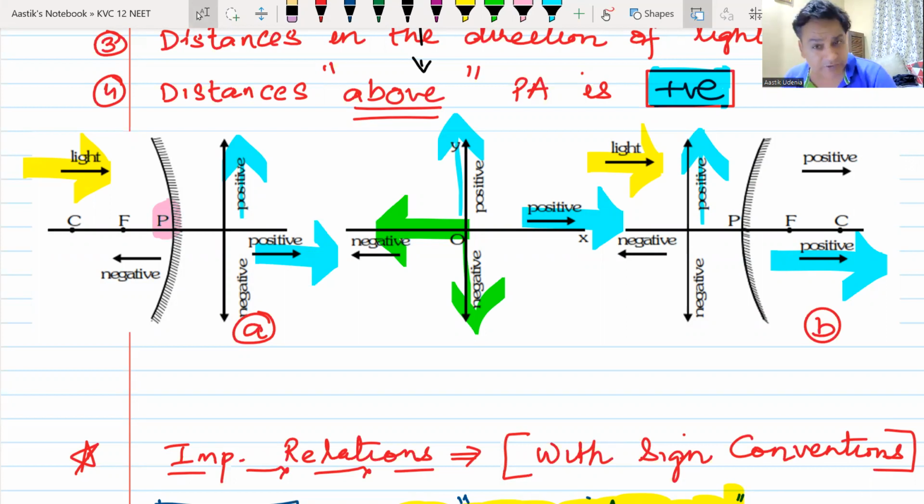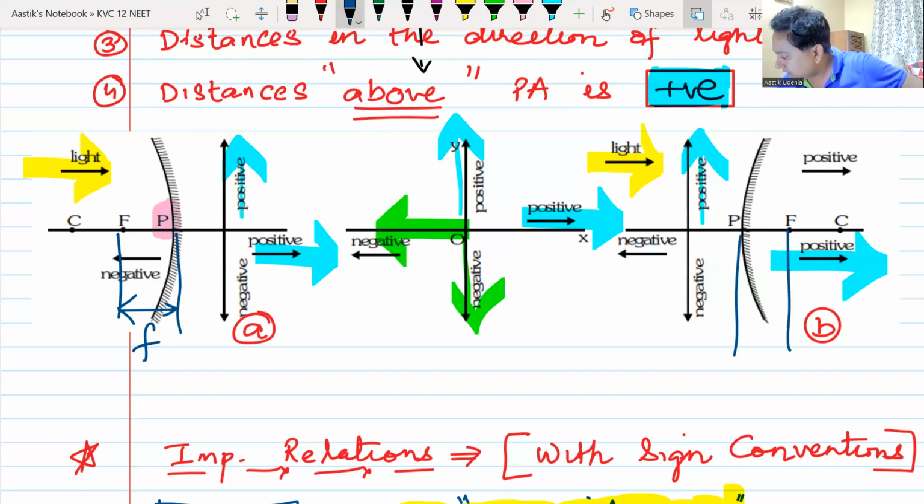So we have become Doraemons and we have gone into the time machine. Now tell me, which focal length is positive and which focal length is negative? It's right there on your screens. You can also see their focuses. You can see their focal lengths. This is the focal length of this mirror, and this is the focal length of that mirror. So you can easily tell me according to sign convention which is what. I wait for your answers. B is positive, A is negative. What is B, my dear friend?